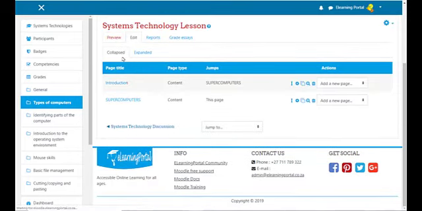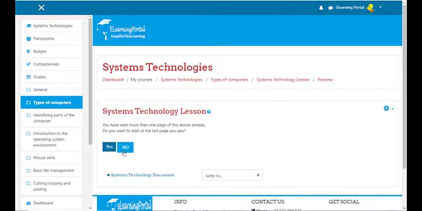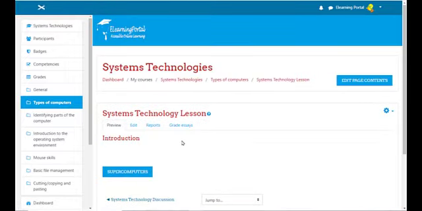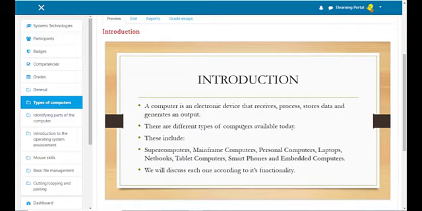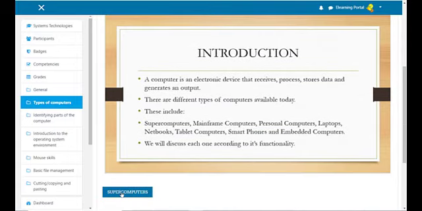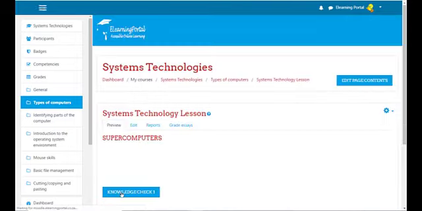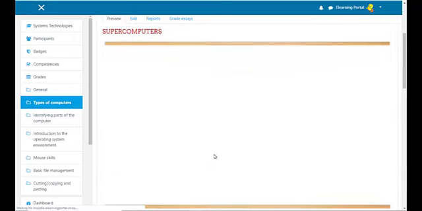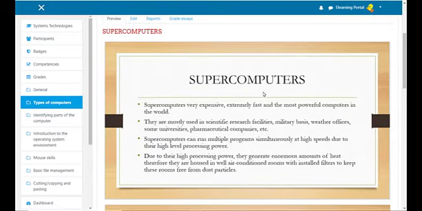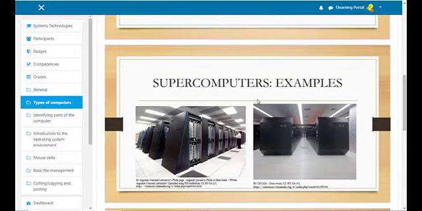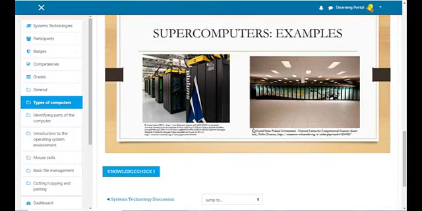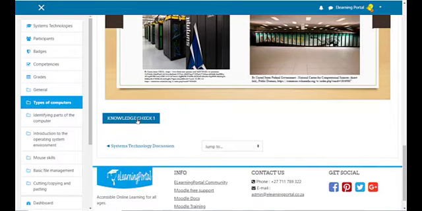So now when I preview it, let's click on now. This is my introduction page, supercomputers, let's click on it. And now it should jump to supercomputers. Here's my text, here's my image, here's another image, and there's my knowledge check. Now if I click here, nothing will happen because we haven't created the knowledge check yet. So let's create the knowledge check.